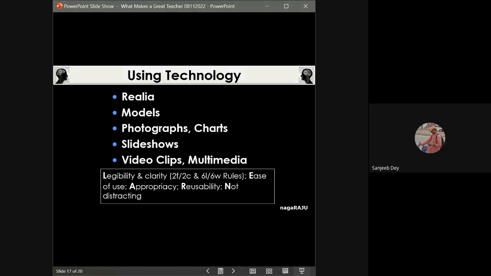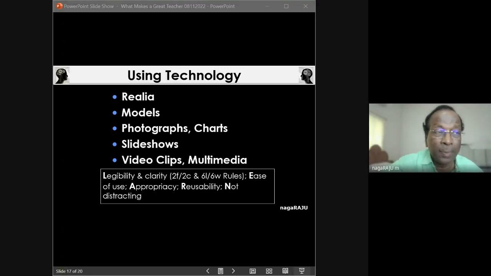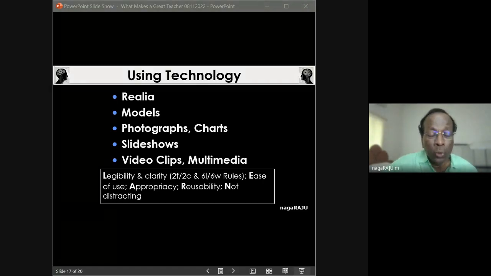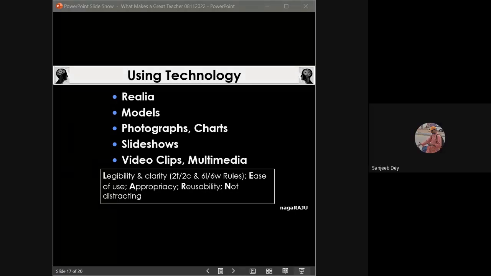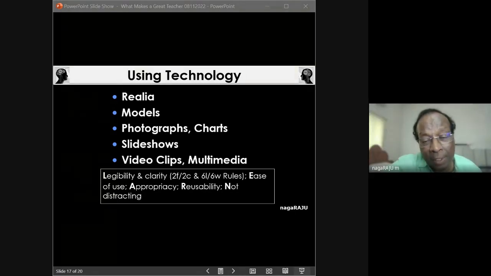Sir, how can we make our smart classroom more smarter? Smart classrooms are smart, and smart classrooms are smarter with the creativity of the teacher. If there is a digital board in your class, and you do not know how to use the digital board, the class is smart, but the class is not made smarter.